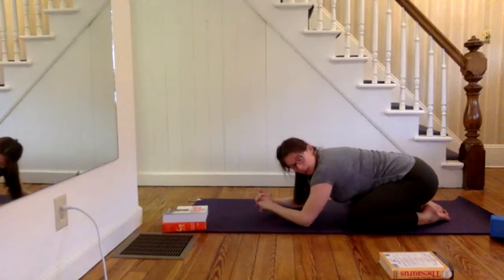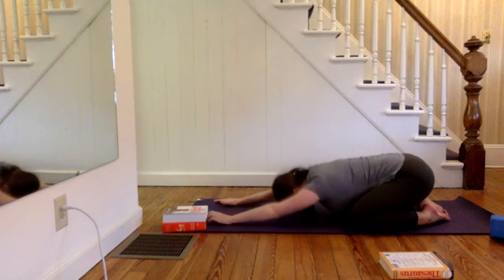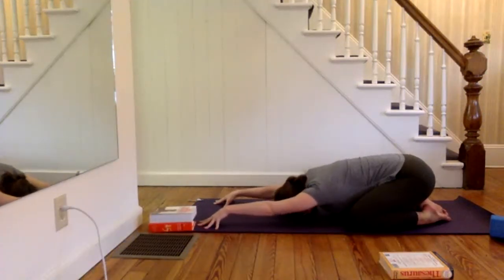Your forehead should be glued into the floor. If it's not comfortable to have your forehead in the floor, you can place one of your books underneath the forehead. And from here, I want you just to press into your fingertips. Pressing into your fingertips should give you a very similar stretch to downward dog. You should feel the shoulders lifting up and the spine sinking down.